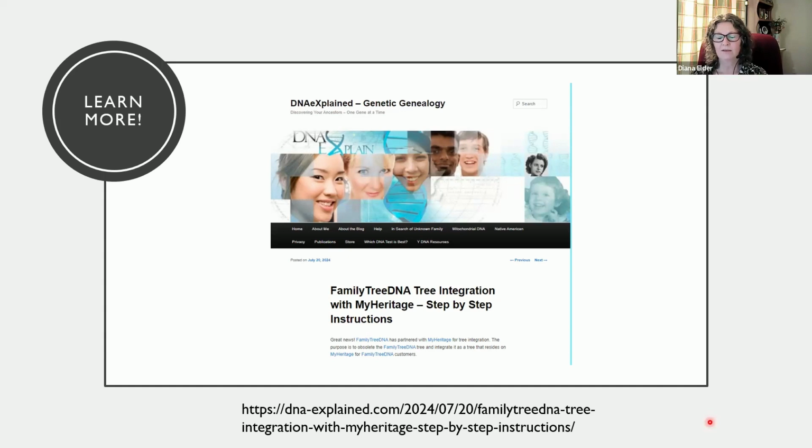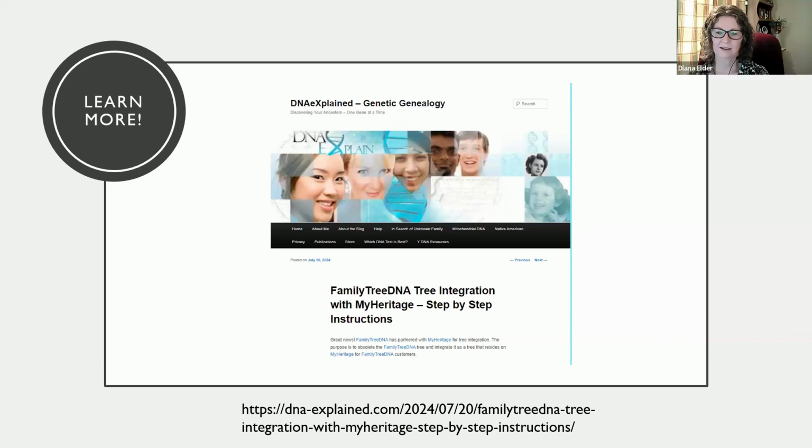However, I'm sure you can have more, because if you had a Y-DNA test taker and a mitochondrial, you're linking all those to trees, and you would need different trees. So that's a good question that I don't completely know how to answer. I put a link to the MyHeritage article about what you can do with the free plan into the chat. Thank you. It sounds like you can have multiple trees there. I would hope so.